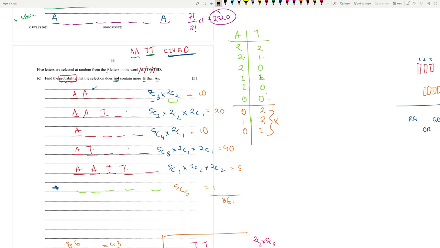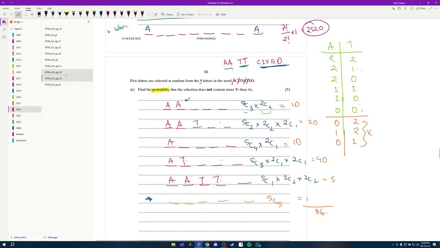Now this sum is a bit different from the ones we've done beforehand, because look at this. Here they're asking for find the probability. Okay, find the probability. That's the important point. So in the previous sums, what was the question exactly? Let me show you. Then we can actually find out the difference.